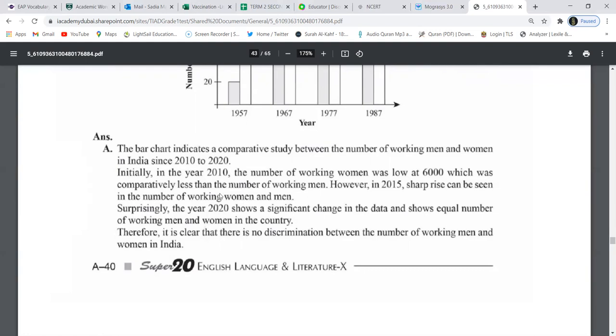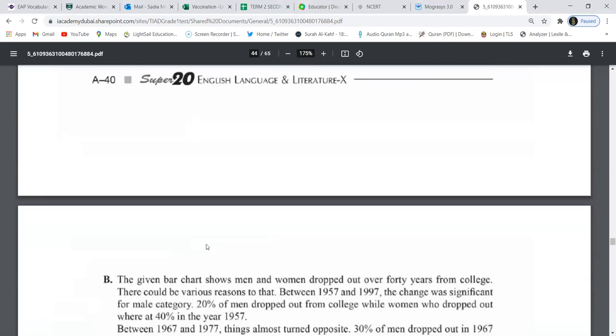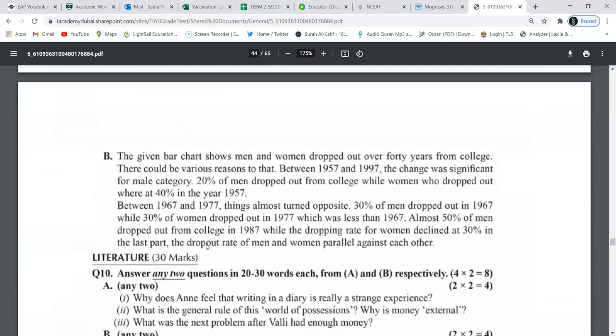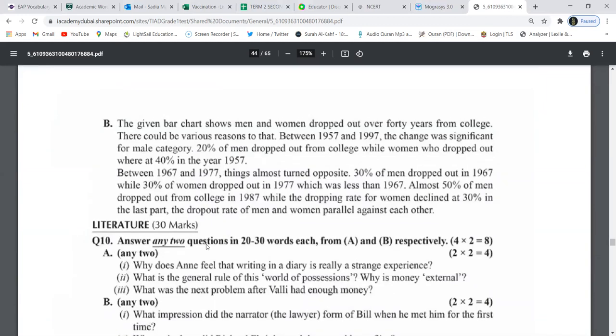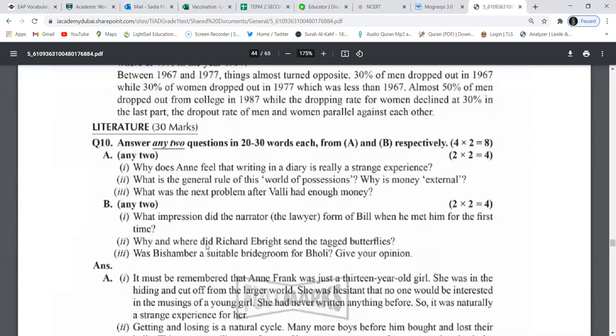If the students write in this manner, in several paragraphs, it is an essay, and the paragraph writing format marks are lost. This kind of answer will not fetch many marks. It should be written together. With every answer, or the way it is solved, I do not agree. And if you are using guides, definitely be very, very careful with the sample that is provided to you.